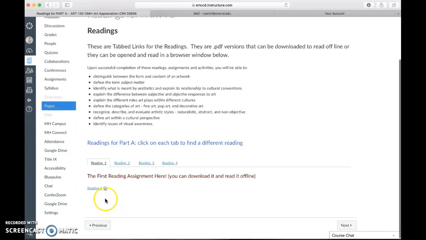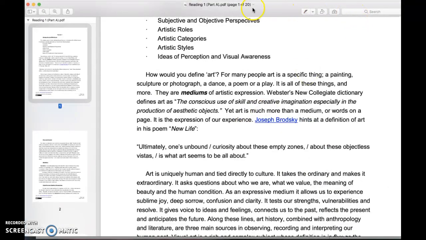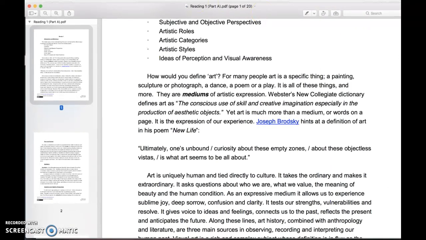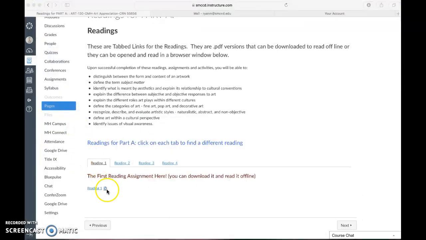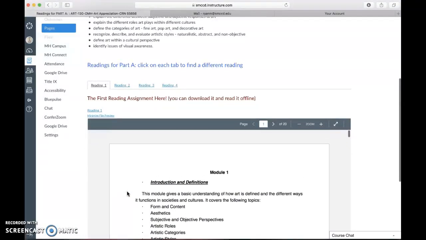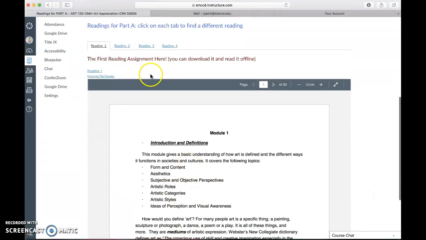If I want to look at reading one, there's a couple ways to access it. If I knew that I wasn't going to have access to the internet, I recommend clicking on the actual word. It downloads it and opens it right in Preview. But this will be a downloaded file. So if you don't have space for it, which is usually a small amount of space for PDF documents like this, I recommend opening it in the window of the page, which is clicking on this little icon to the side. Once you click on it, it puts it up in this nice little window, creates a neat little space so that you can still access the other readings if you needed to.